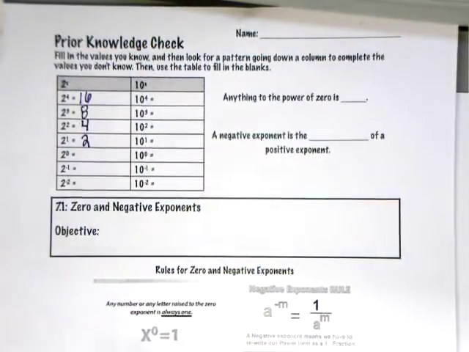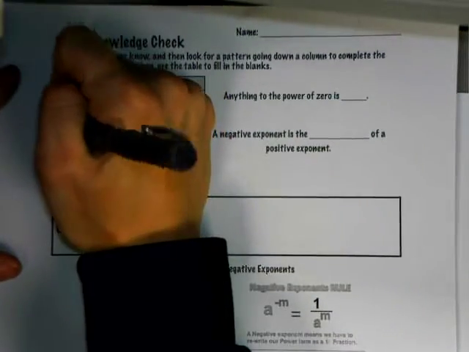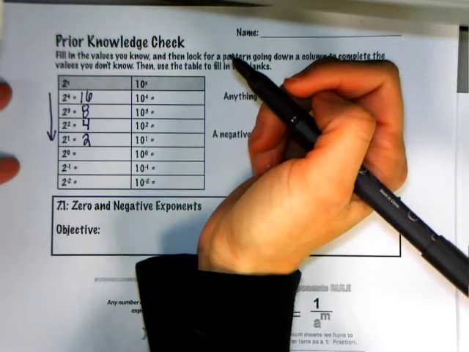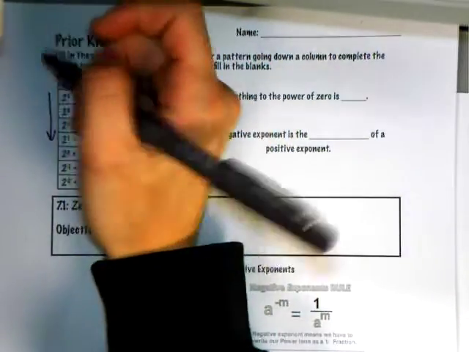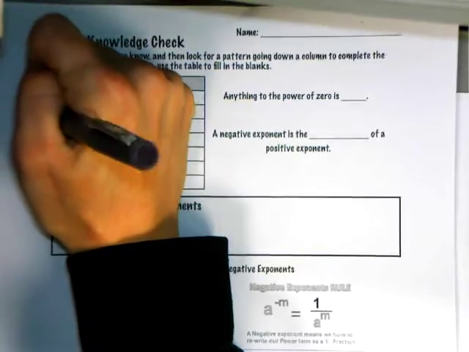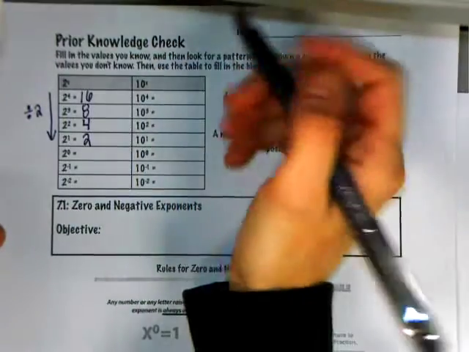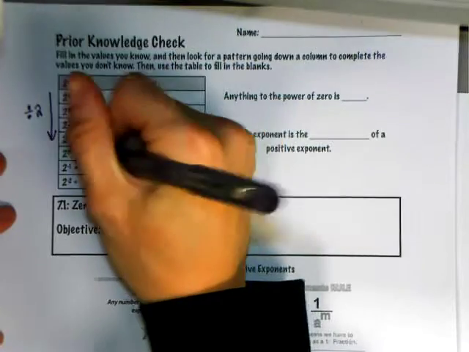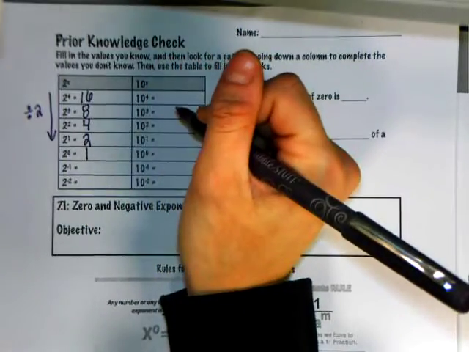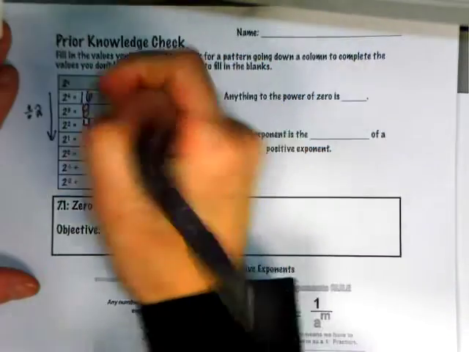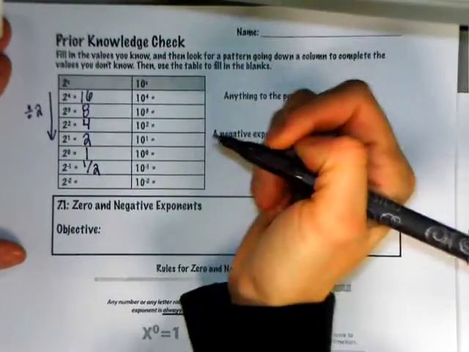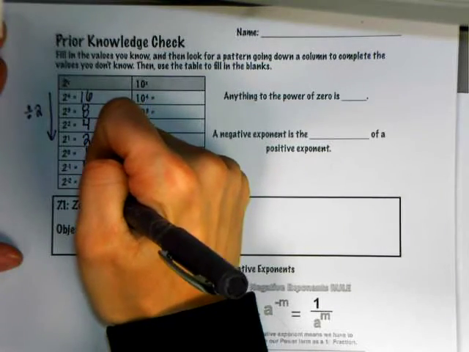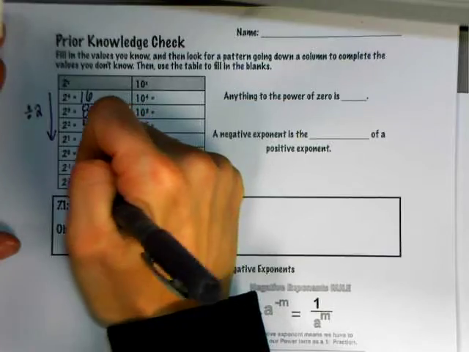So if we just look at the pattern right now, as we work our way down, what are we doing? Yeah, so divided by 2, doing half. So if we continue that pattern, what's 2 divided by 2? 1, yep. And then 1 divided by 2, let's just keep it as a fraction, so it'd be 1/2. And then what would the last one be? What would it be? 1/4, yep.